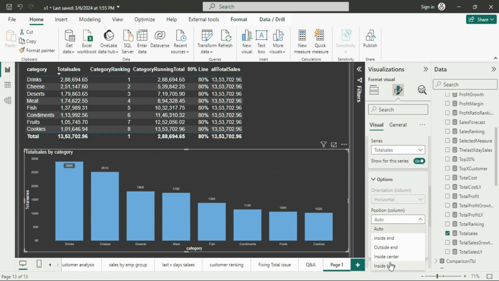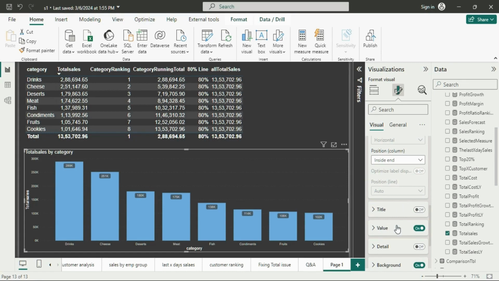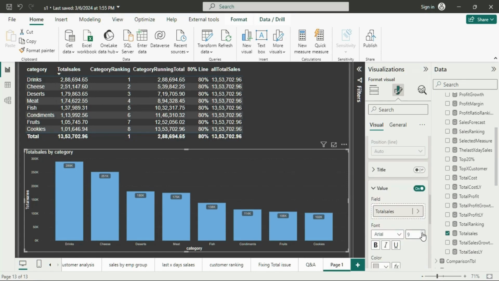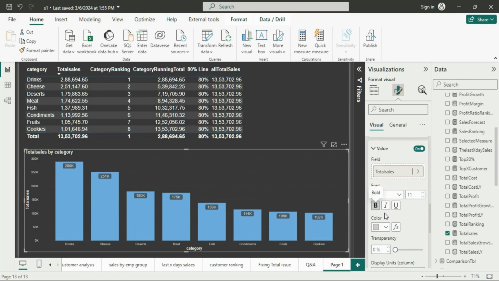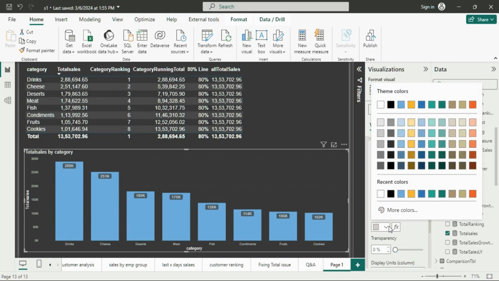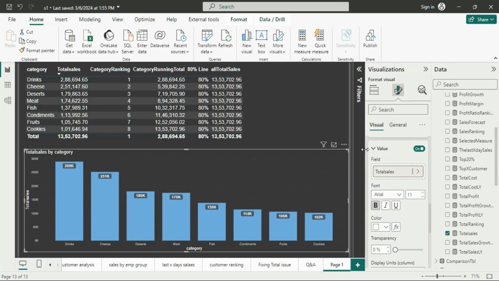Let's say inside end. So we have position inside end, and let's increase the value, say 11, and make it bold. This is white, so you can see. Let's remove this bold.